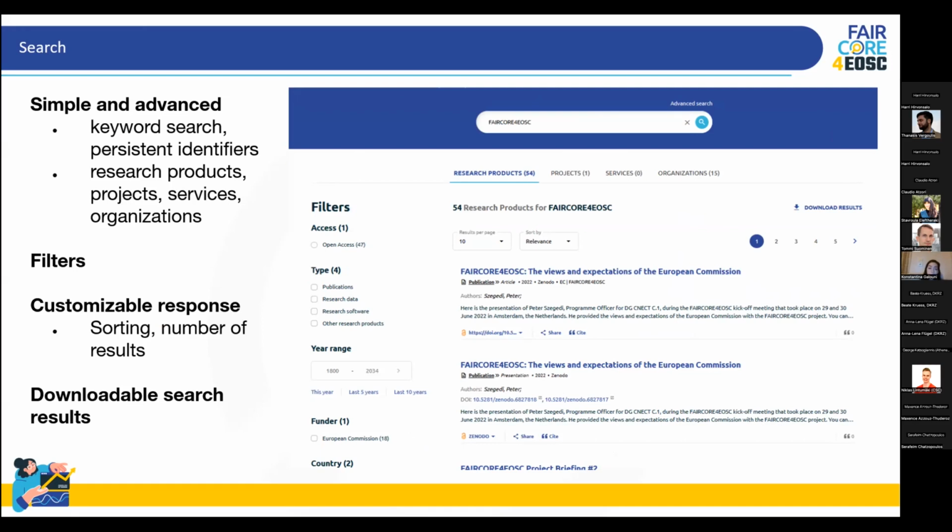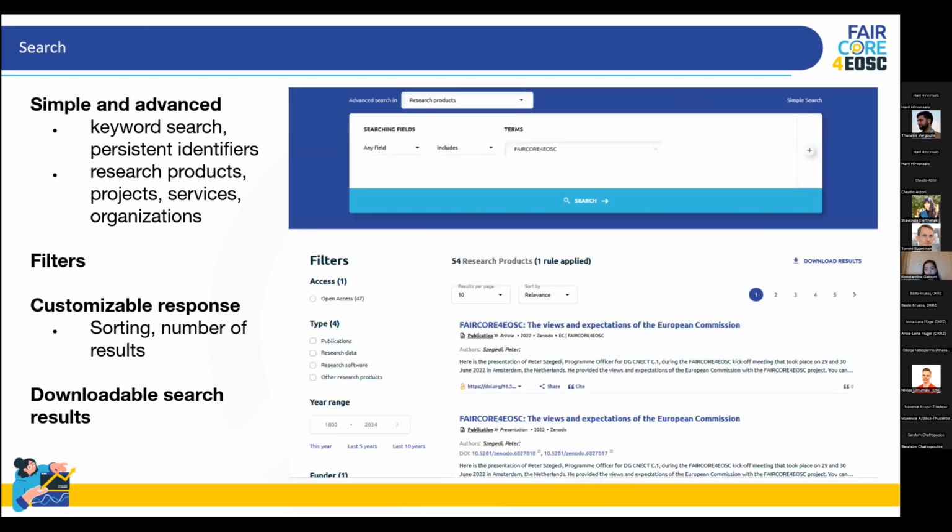On this page, we have a variety of filters on the left side that users can click on to narrow down the search results. The response is customizable in terms of sorting and in terms of selecting the number of results per page. And the search results are also downloadable.